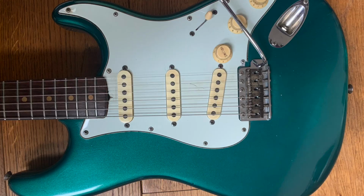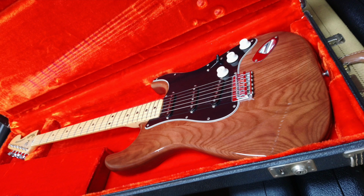So the 1960s were the original and apparently the best. They had that tone that has spawned an industry now that makes vintage guitars and replica pickups, and the pre-CBS Strats were of course deemed to be the best and original. Then we went on to the 1970s, which rightly or wrongly had a desperately bad reputation about quality control and sound, and the whole CBS era not being particularly good when compared to the 1960s guitars.